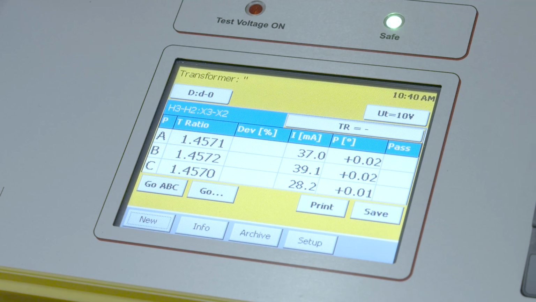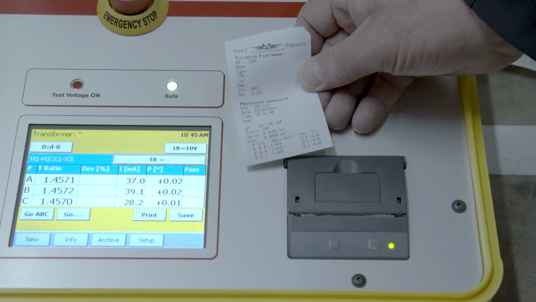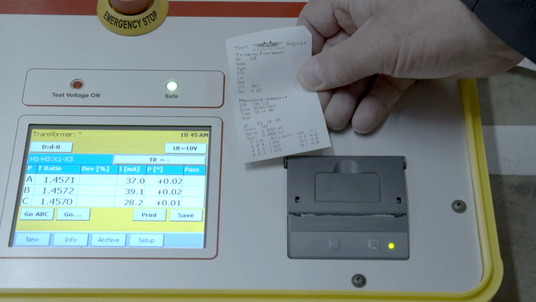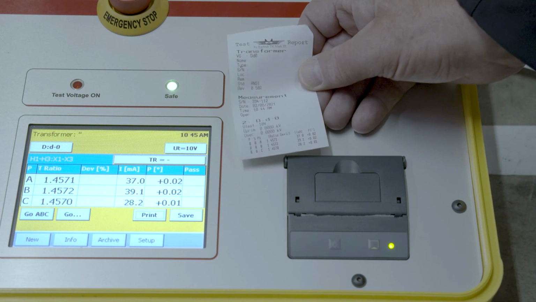At this point, we can do some other things. If we wanted to, we can print the test results, and you'll see that it prints those out to the side. This is one manufacturer's equipment. You'll notice, if you can look at the indications there, we've preserved the test results as well as any information that we put in relating to this test. If you wanted to, you could have put in the primary and secondary voltages, and it would have calculated a % deviation. What's acceptable is 0.5%.